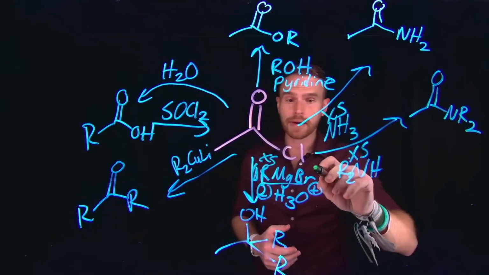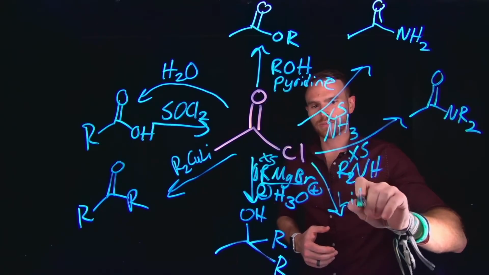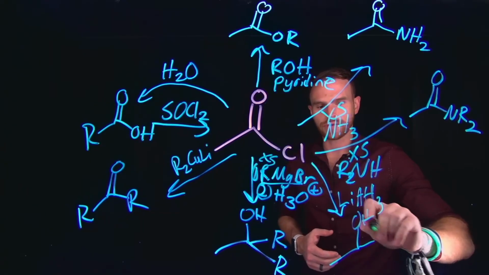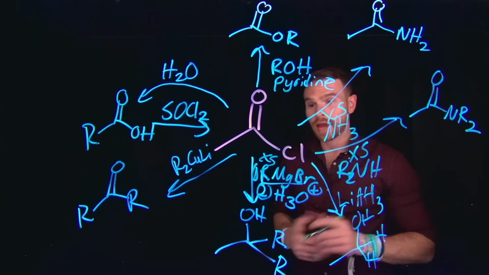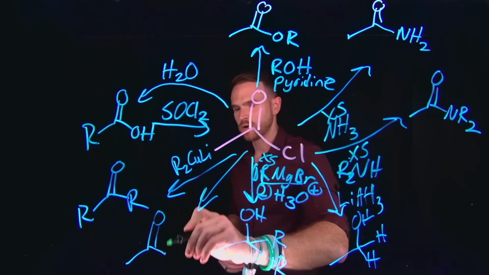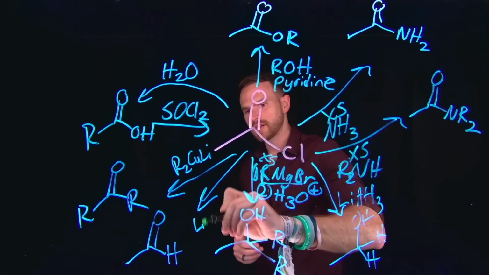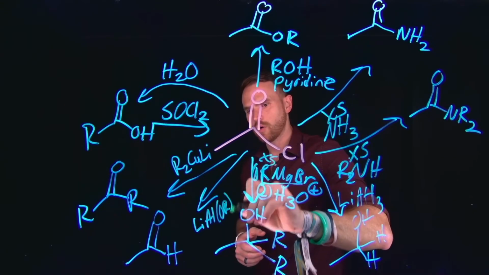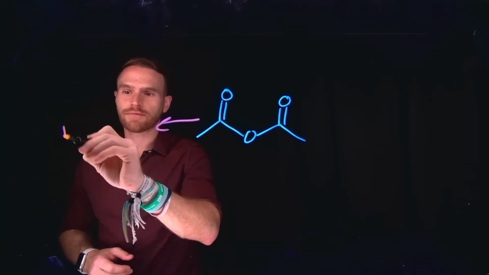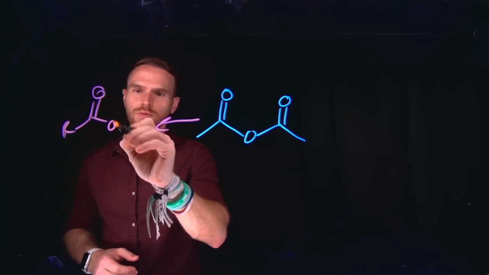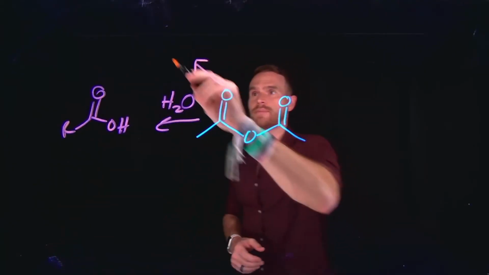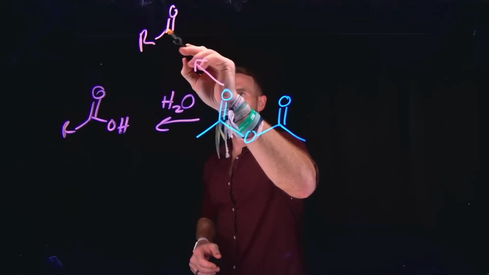We can create primary alcohols by using lithium aluminum hydride, which will allow us to create a primary alcohol where the other R groups would just be hydrogen atoms. And then finally, we can also create aldehydes. So remember, an aldehyde is going to be that carbonyl with a hydrogen coming off the carbon by using this reagent, lithium aluminum OR3 in the presence of an acid. Like acid chlorides, anhydrides can be converted back to carboxylic acids simply with the presence of H2O or water. Again, like acid chlorides, anhydrides can be converted into esters through the addition of an alcohol.